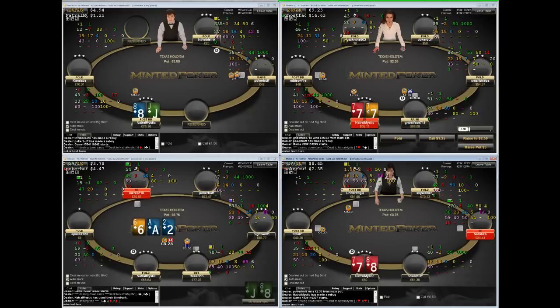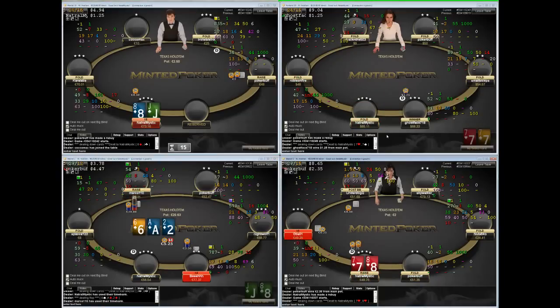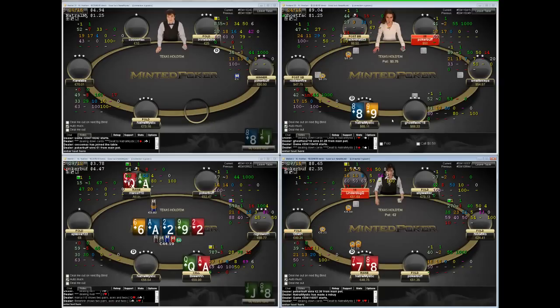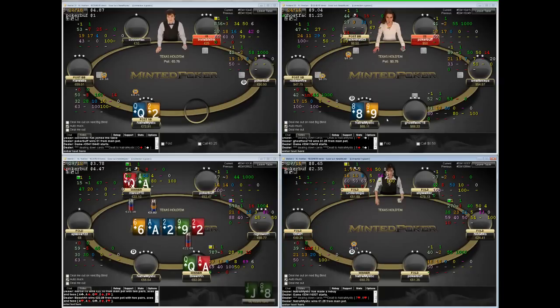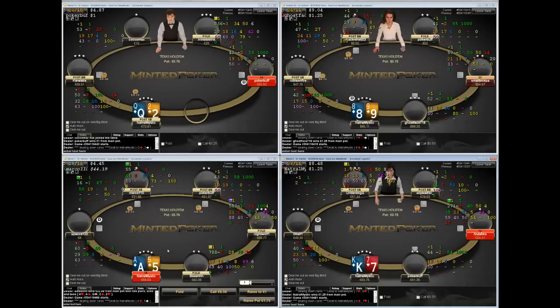And again, this is a spot with pocket 7s where I think they're just going to be difficult to play out of position, so I'd just as soon fold them there. Usually 8s are better, I'll call, and it depends on the opponent, how deep we are, and what the table dynamics are. I don't have any steadfast rule as in I always fold pocket pairs or I never call. A lot of it has to do with the table dynamic.